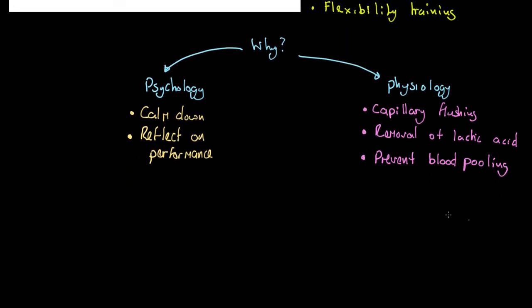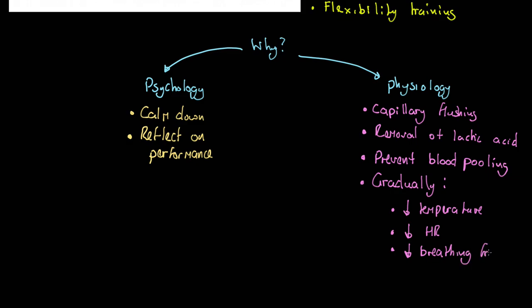And finally, we gradually, and that word's really important here, we gradually do certain processes. So what is it that's gradually done? Well, we gradually decrease temperature, rather than there being a sudden dip. We gradually reduce heart rate. We gradually, you're getting the theme, right? We gradually reduce breathing frequency. Just in case you're interested, breathing frequency as a symbol is just a lowercase f, for frequency.